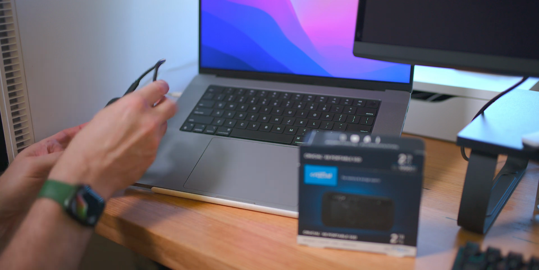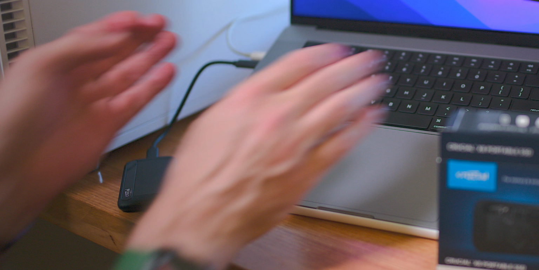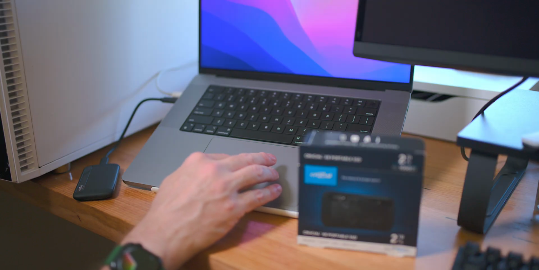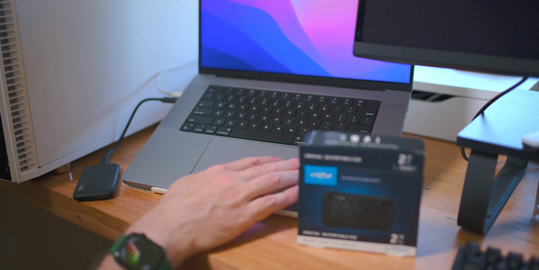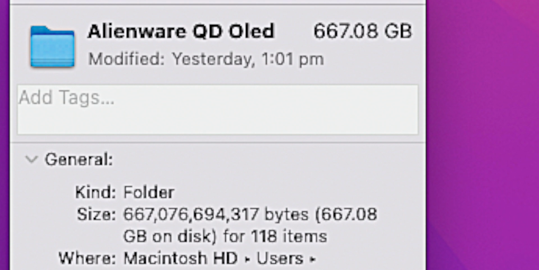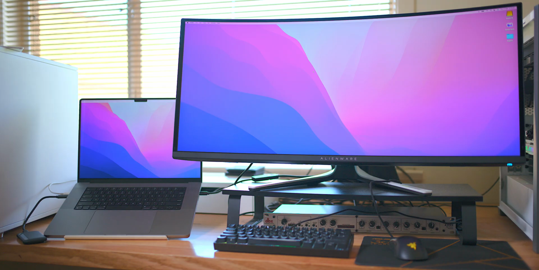Now it's not going to affect you for daily use. If you're just downloading stuff off the internet, web surfing and stuff like that, it's perfectly fine. It's Wi-Fi 6, you're not going to notice anything. It's when you transfer huge amounts of files. Oh my word, look at this. This is almost a terabyte of files from my QD OLED videos. Now I've got to transfer that somewhere. On this Mac, yeah, it might take a while.